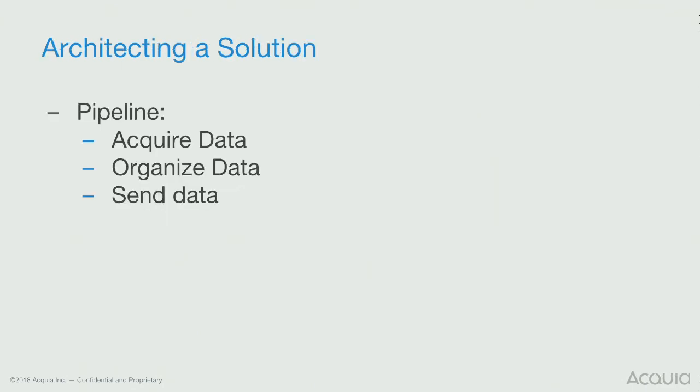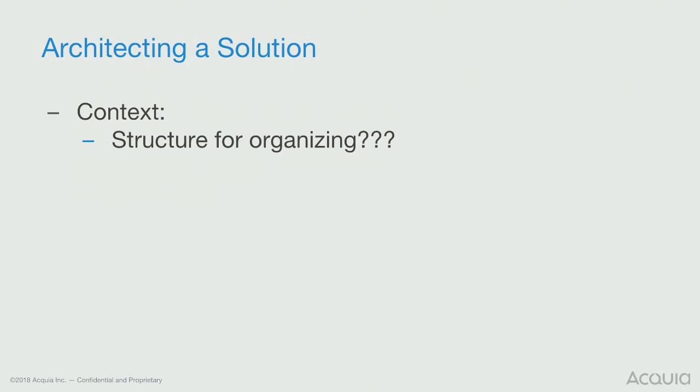So let's think about how we're actually gonna start architecting this solution. That pipeline needs to go out and get data. It needs to somehow organize that data into something useful. And then it needs to send the data out to the sign, where, again, in our case, the React app will receive that data and then handle the entire presentation of whatever we just sent it.